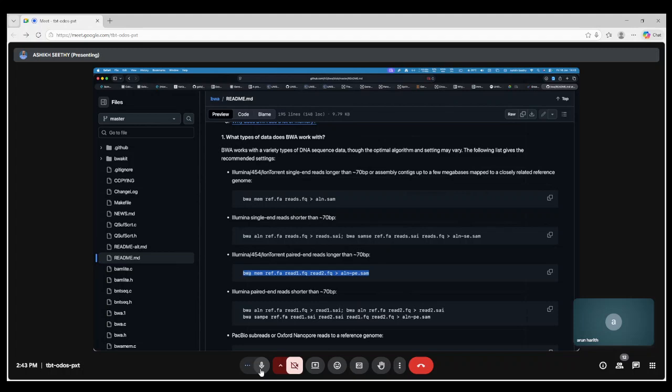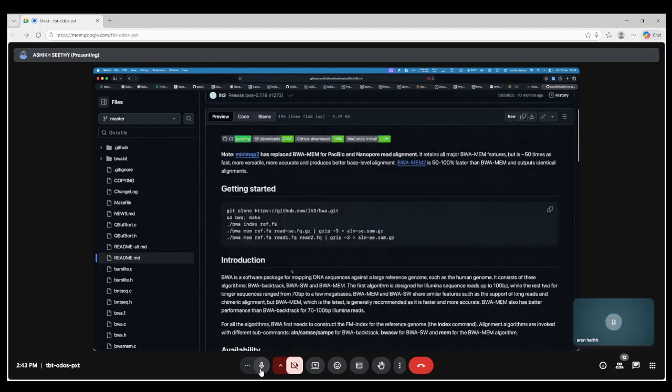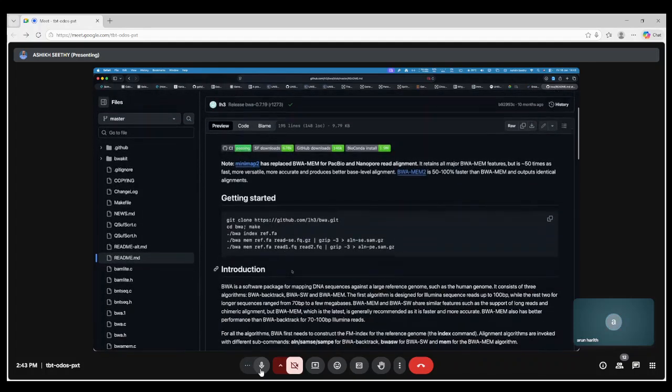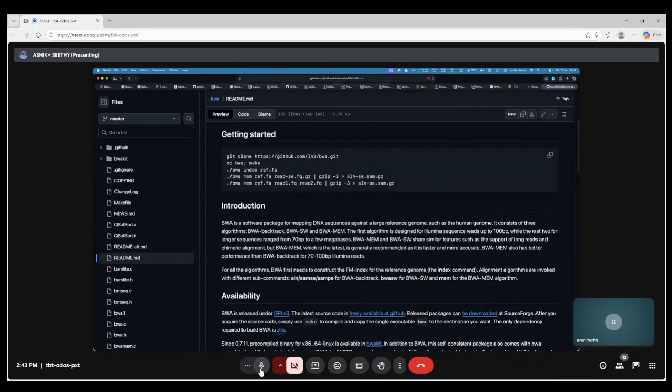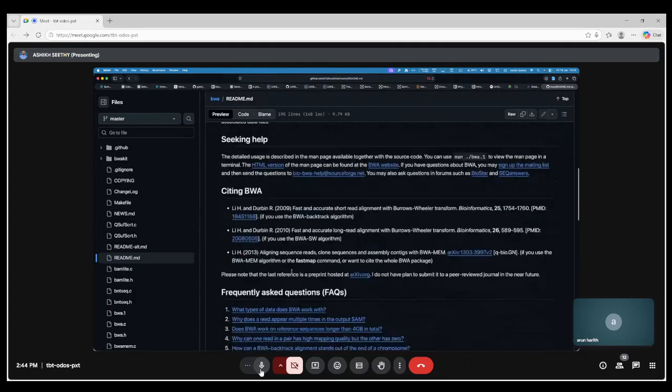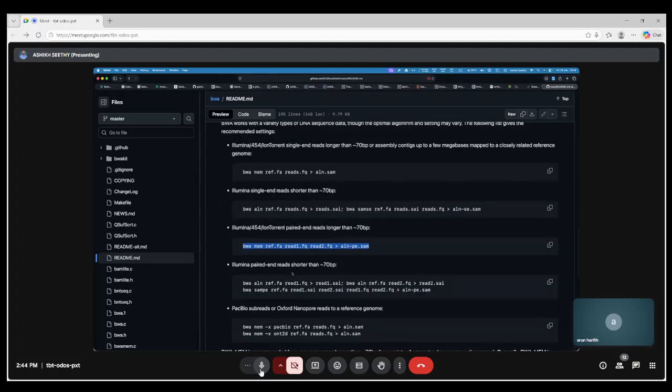So just like in the previous step, you used Trimmomatic, here we are using BWA, and we use something called MEM. Actually, I forgot what the a stands for. I think it's something like minimal essential. I mean, okay, I won't guess it. I'll tell you tomorrow what exactly that means. But there are multiple algorithms even in BWA. This is the algorithm that is preferred. So you can see MEM is one. This one is a different algorithm. So in BWA itself, you can have different algorithms. So we are using this particular algorithm.